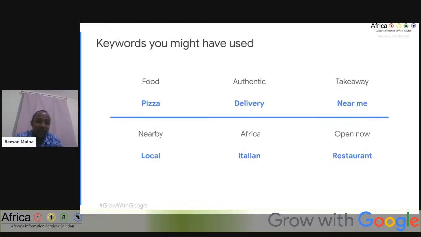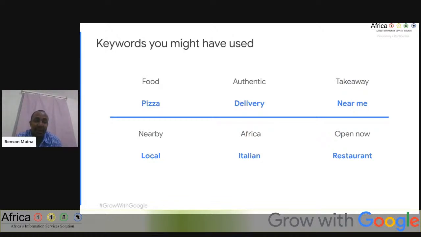So we are going to, for example, look at the keyword that you might have used when you are searching. You must have used a word like pizza. So the food you are looking for is pizza. And maybe you are looking for delivery because you want it delivered to your place.